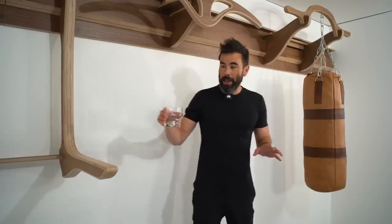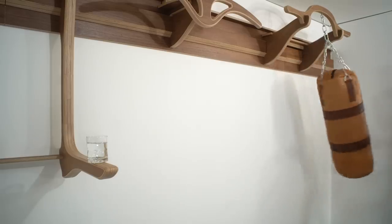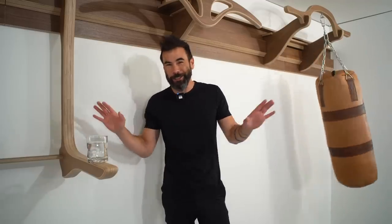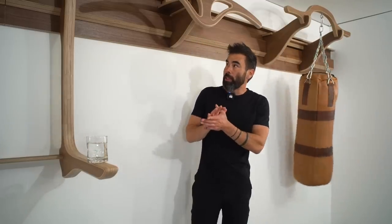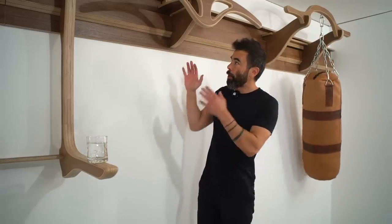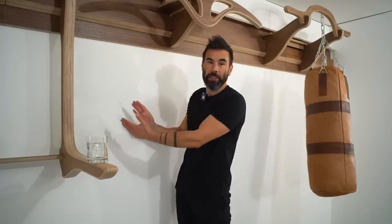One of the things I was curious about is how much vibration is going to travel through this system. The glass won't spill. I'm not Francis Ngannou, so who knows if someone really strong hits it, but what's encouraging is this means I can also put storage in between the fitness equipment — like a little hanging shelf for hand towels, a bottle of water, a place to set your phone, maybe a Bluetooth speaker. So that'll probably be next: some medium-sized storage things, maybe a hook for a hoodie.